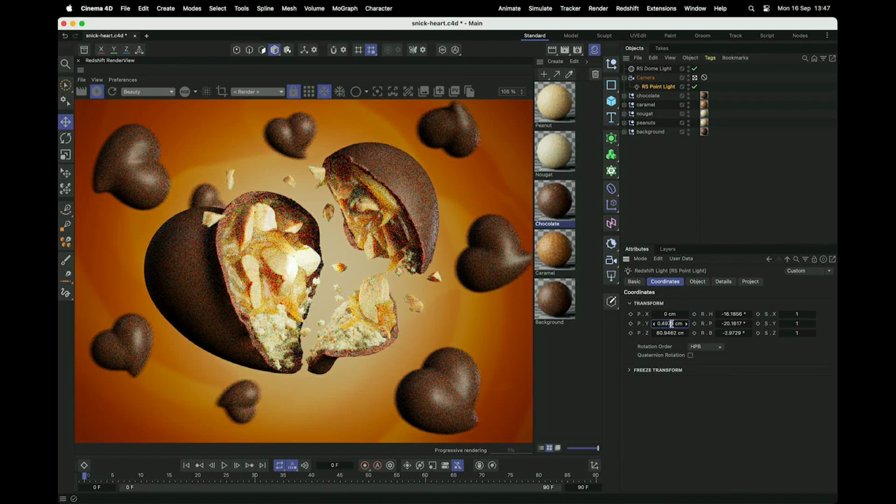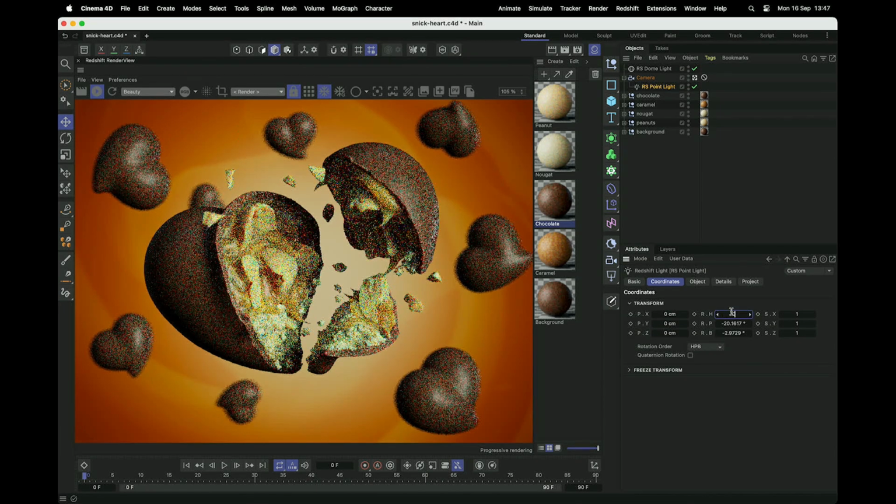So basically it's linked to my camera, and I can move it in screen space. This is something that I like to do when I'm doing composition. I'm thinking also in 2D over here. So I'm aligning my lights, my point light, with the camera with the same angle. And so then I can go back, send back the camera over there.